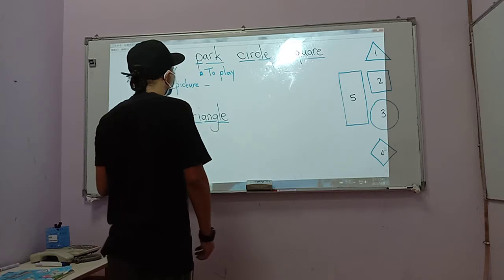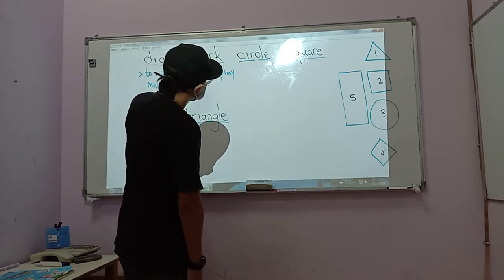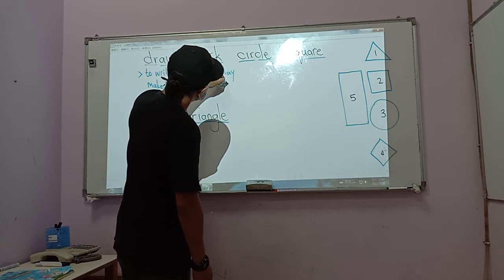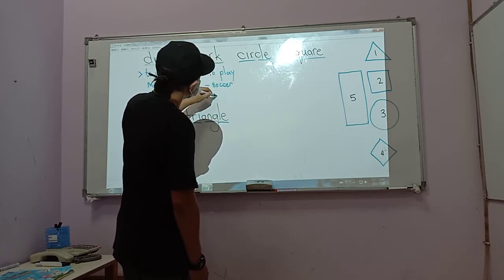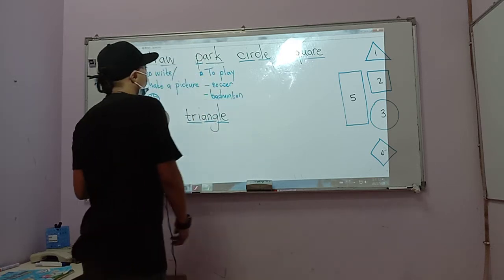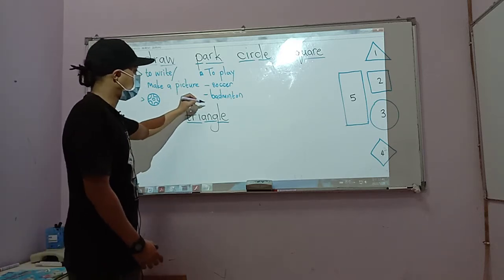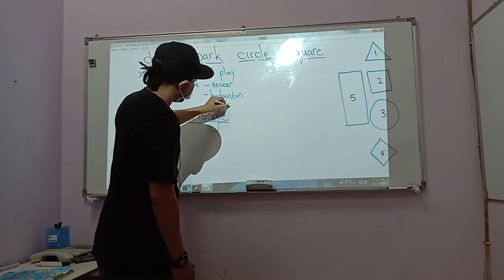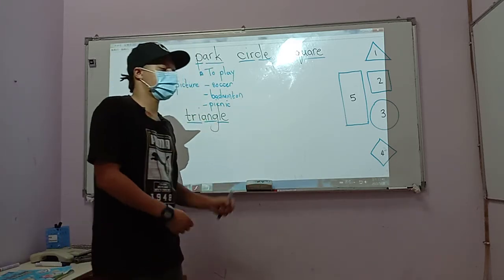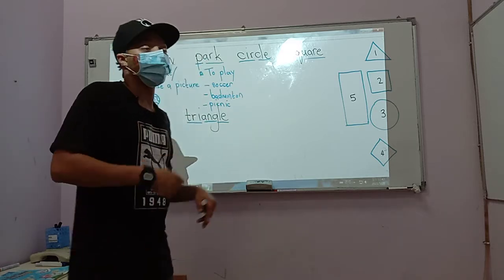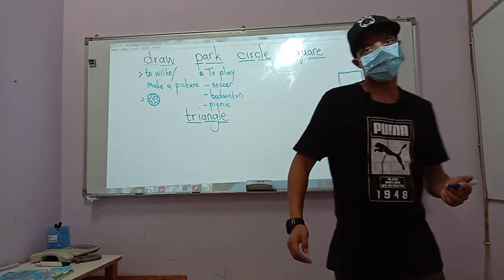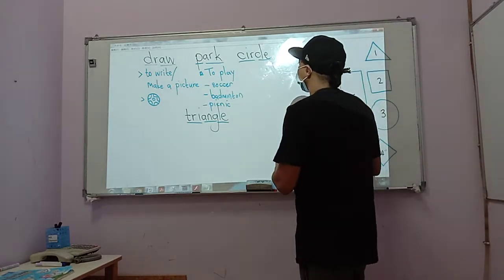Okay? So you can play at the park. You can play soccer. You can play badminton, if you know that. Badminton. Okay? At the park, you can also have a picnic. So you can have a picnic with your family where you put down the blanket, you sit on the blanket, and you eat some food, and you can talk to your mom, your dad, your friends, your brother, or your sister. All right? Then we have a circle.